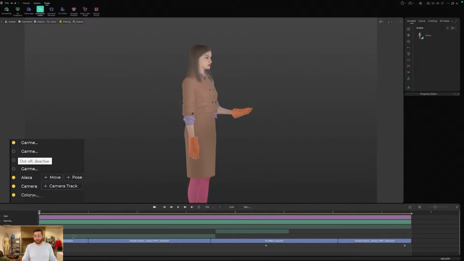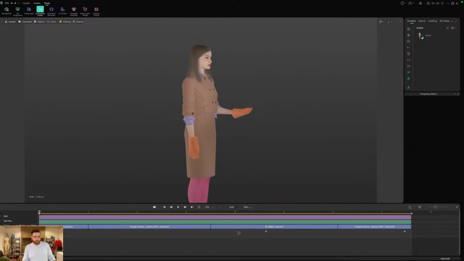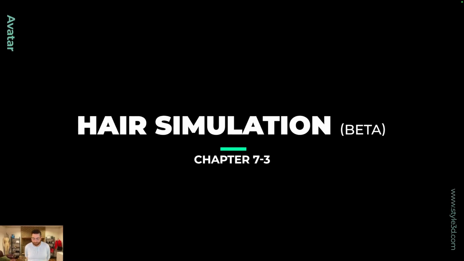And there's now been a new option to multi-select tracks inside of the timeline view. You can hold Control or the Command button on Mac and multi-select them to delete all of these tracks at once to get rid of tracks that you no longer need. A nice quality of life improvement as well.